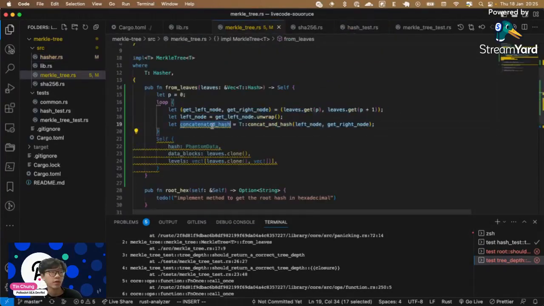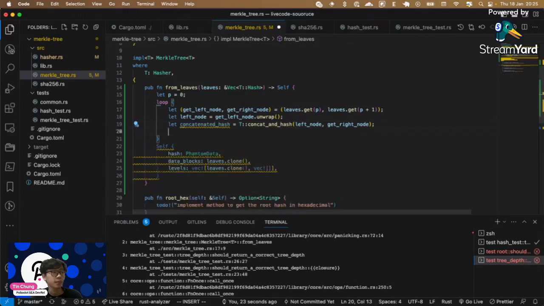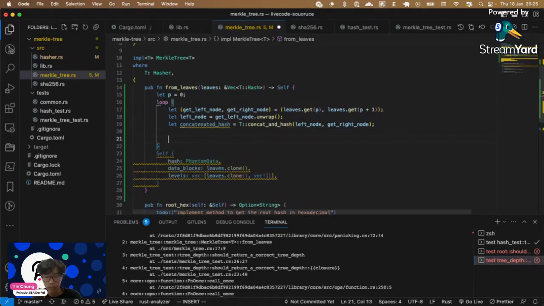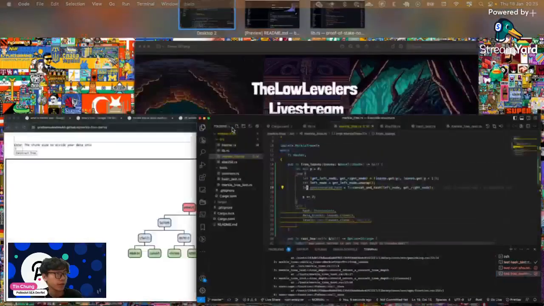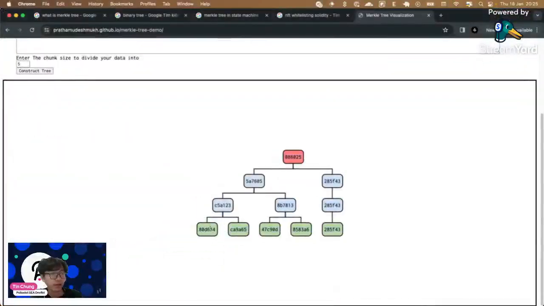Now we have the concatenated hash, but we also have to handle our pointer, which must be plus 2, we step by 2. Because we want to get the left and then right, left and then right, and then left.